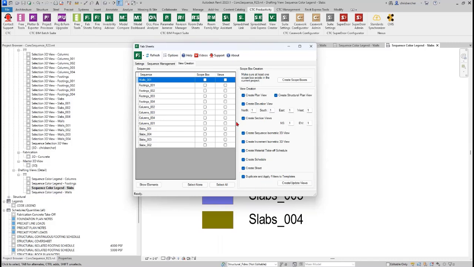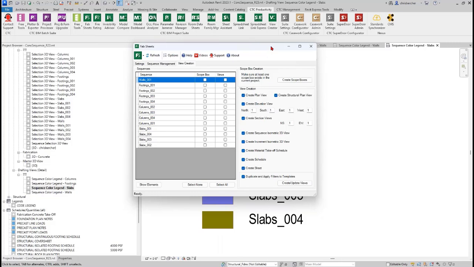Now, two things that I need to point out that could be very important before we even create these. The first one is scope box. Have to have scope box, right? The plans, the elevations, the sections, they need to know what the boundaries are. And when we adjust the scope boxes, the view sizes will update according to those scope boxes, right? We need these things.